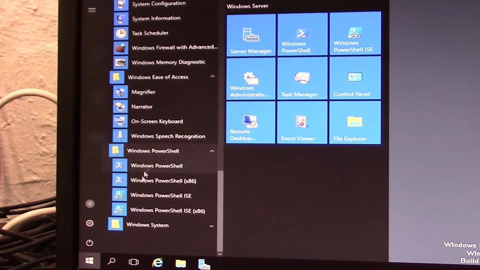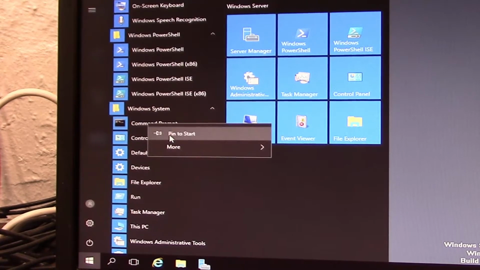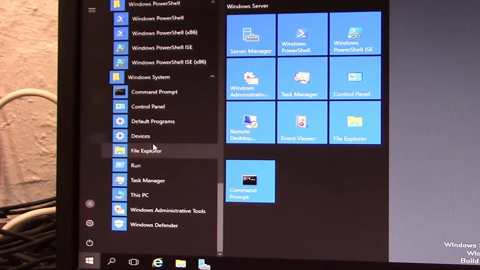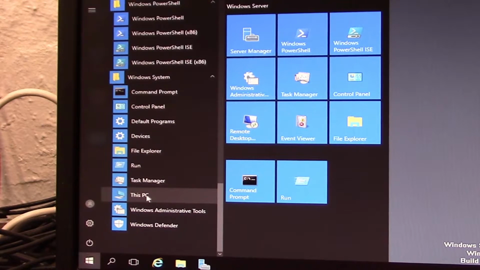Here's PowerShell. It used to be you had to go out and install PowerShell, but now it's installed with the servers. Here's the command prompt. I'm going to go ahead and right click that and pin to start screen. Run, pin to start. This PC, that's on the desktop.